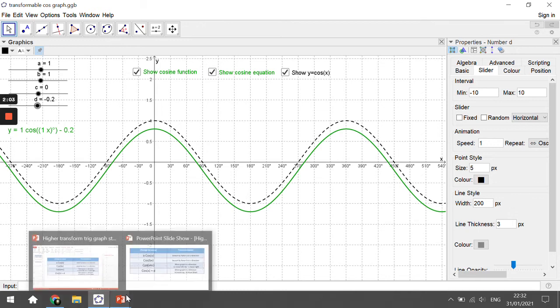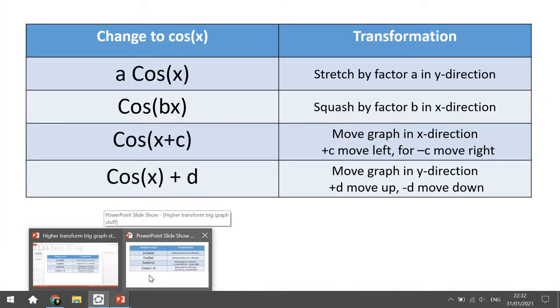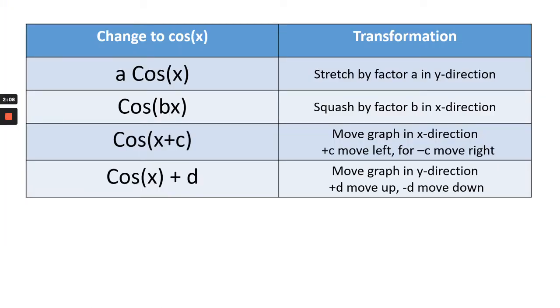It matches everything that we have done with graph transformations earlier in the year, but here we're just applying it to trig functions specifically. So hopefully you can see there we've got our different things that are happening, like putting the a at the front or the b in front of the x, or adding the c or adding the d at the very end, and I've written down what each one of those does. Particularly remind yourself, adding something to the angle moves us left, taking something away from our angle moves us right. That's the one that's a bit counterintuitive.